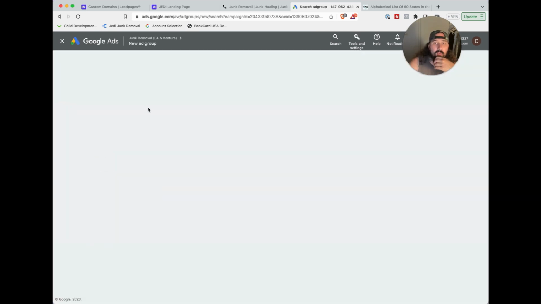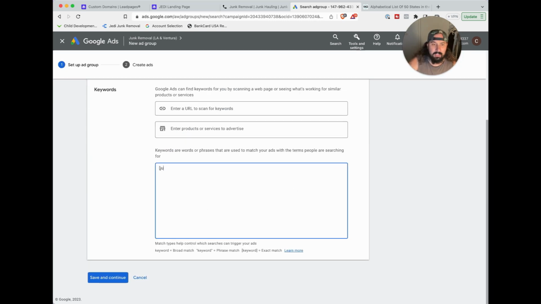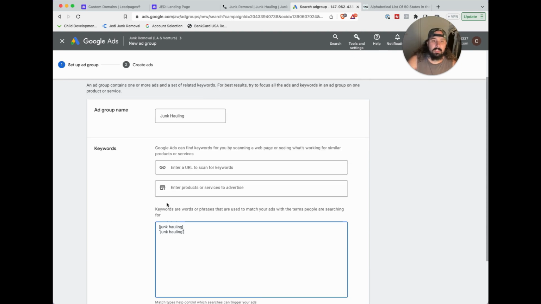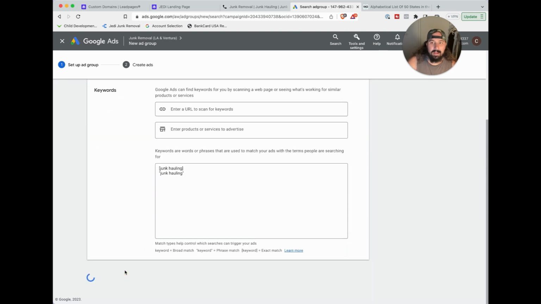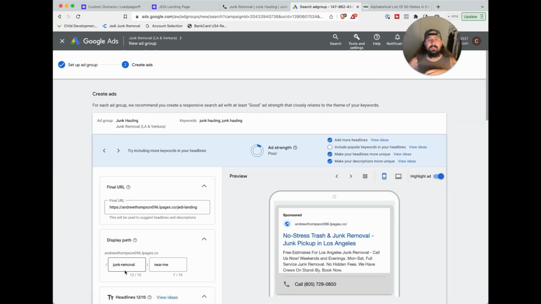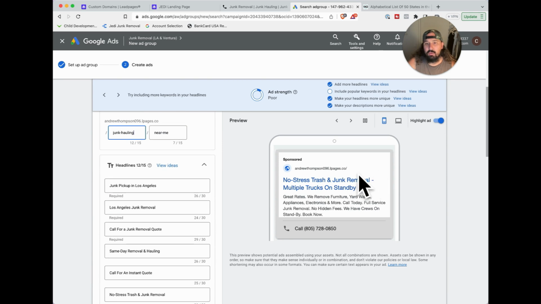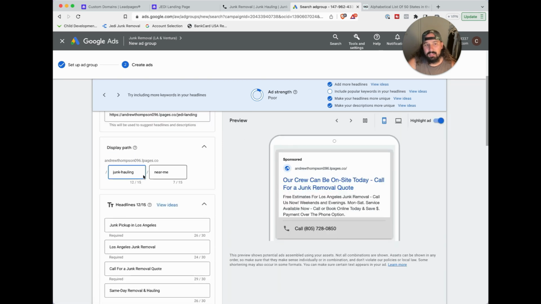We're going to do another one called junk hauling. Junk hauling. So we'll do an exact match. And I am going to explain this, guys. Just kind of follow along until we get these ad groups made, and we'll go in and really put in a lot of the keywords, and we'll start doing a lot of the settings, making a lot of the ads, and then after all that, we'll do the conversion tracking. Let's just do, I should have changed the URL up here. It's going to show the URL in the ad. Like, it puts a little URL, so you put this so people are like, oh yeah, if they look at the URL, they'll see it matches.